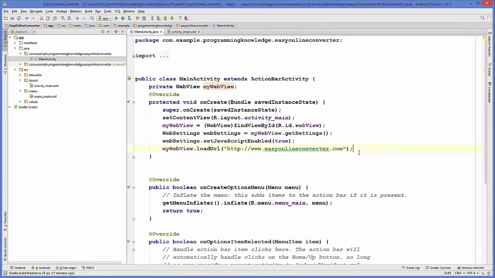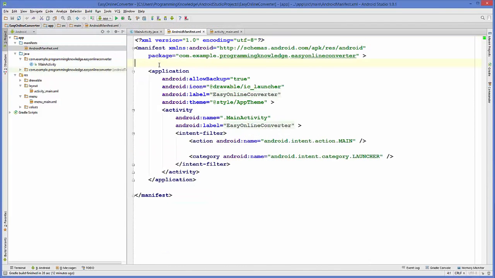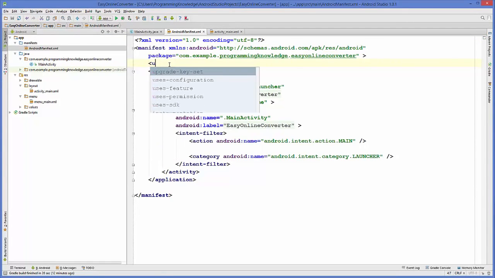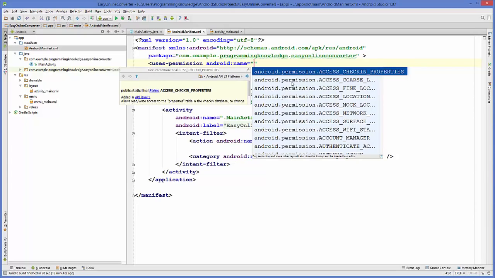Okay. Now whenever you are using a web view, in order to give your device the permission to use internet, you need to change the manifest file from here. So go to the manifest folder and open the AndroidManifest.xml file from here, and in here at the top you can create one more element, and you can use this uses-permission attribute here, and then you just need to choose the permission which we want to allow.